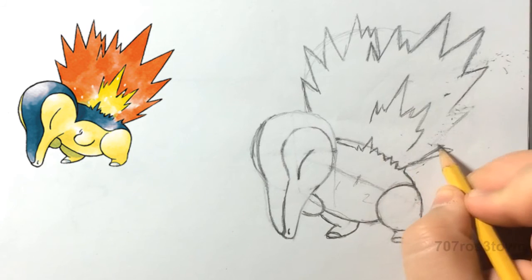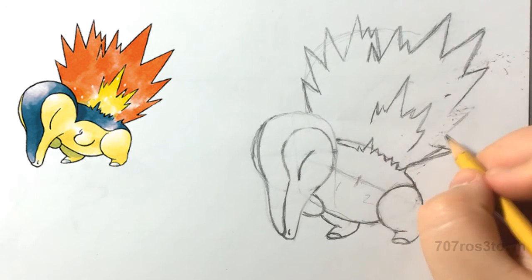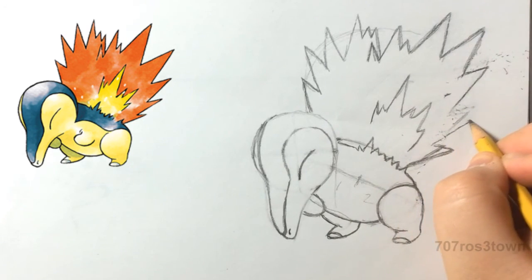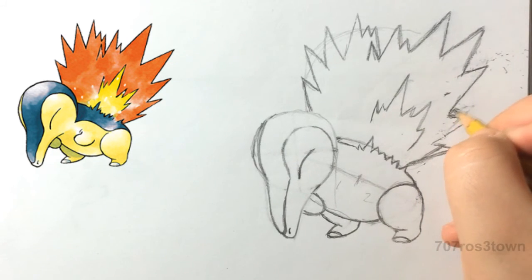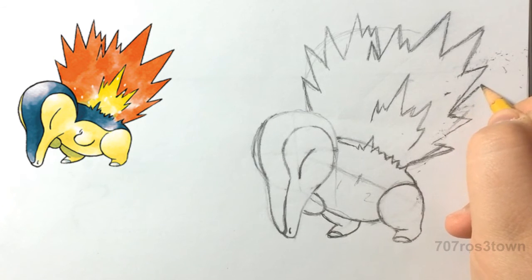So right here I'm just fixing it because I noticed that it's not too straight, but I needed to make it lean to the side a little bit more, so that's why I changed the angle, and then I changed this one too.